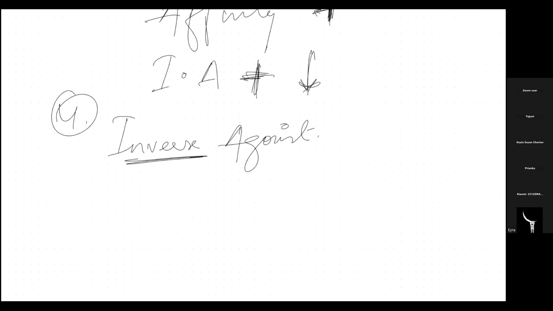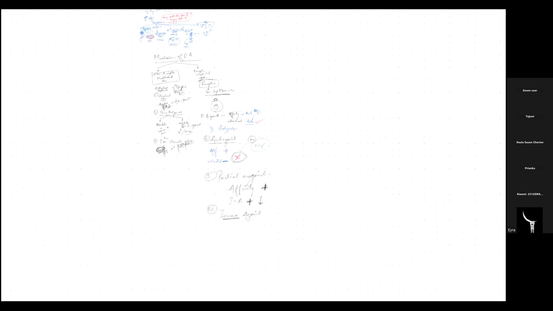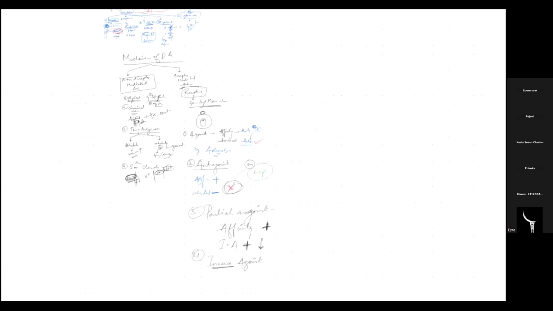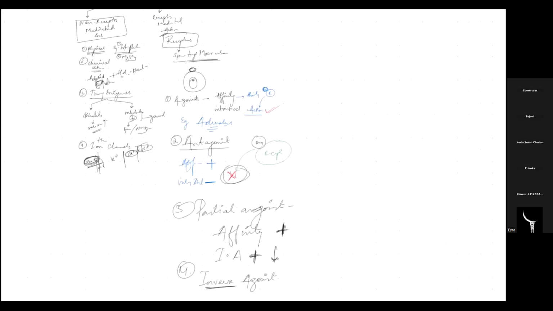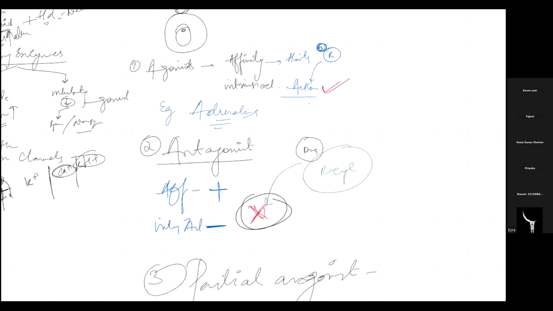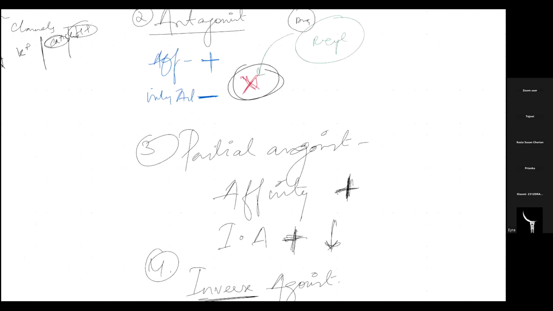So we'll take a rapid overview of what we discussed. We were discussing mechanism of drug action, which can be divided into two: non-receptor mediated action and receptor mediated action. Non-receptor mediated won't include any receptor. The actions occur on the basis of physical, chemical, enzymes, and through ion channels. Whereas the receptor based involve affinity and intrinsic activity, and the types are agonist, antagonist, partial agonist, and inverse agonist. I hope that it's clear till now.